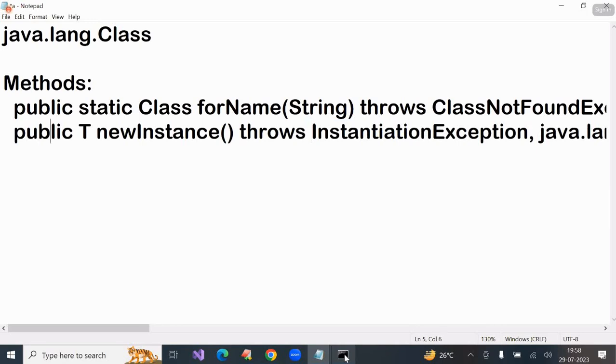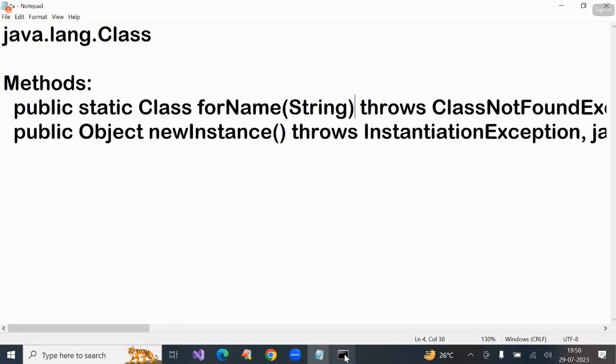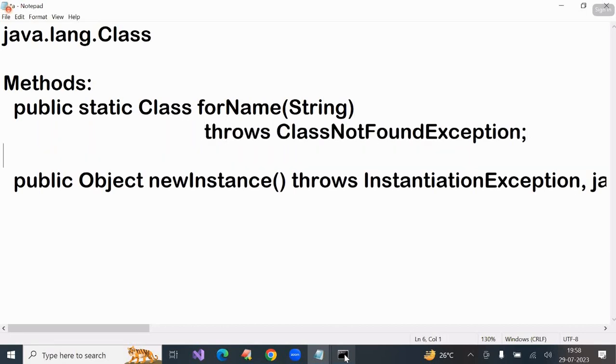In the place of T, I'll write Object. Now, it is used to load a class.